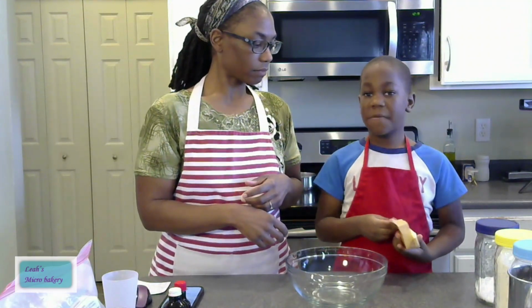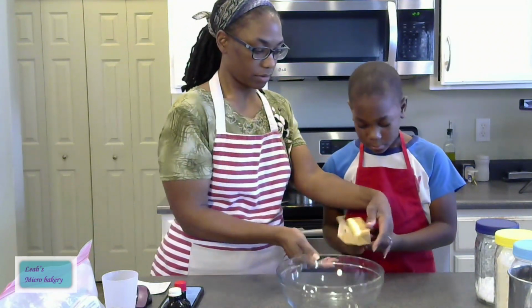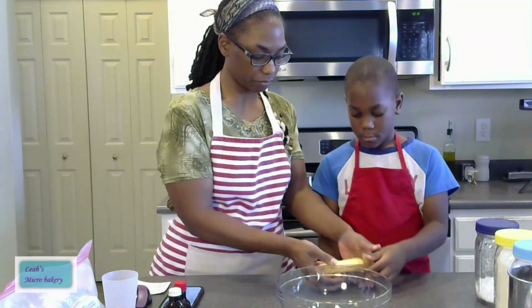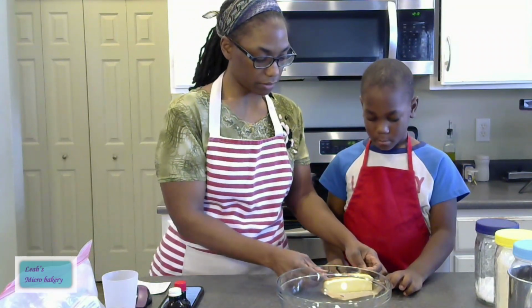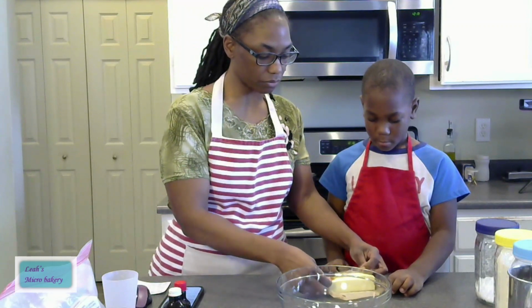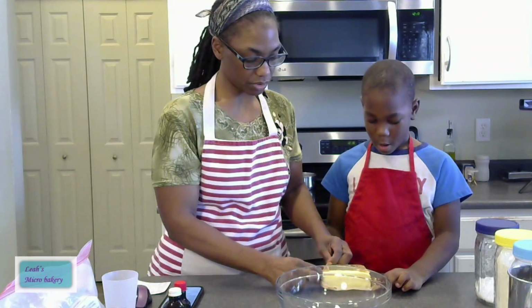Do I put the whole thing in? Yep, but first, this is how you unwrap butter. Put it on the table. No, just put it down on the table. Okay, and then you gotta unfold. Try your best not to touch it. And just unfold.